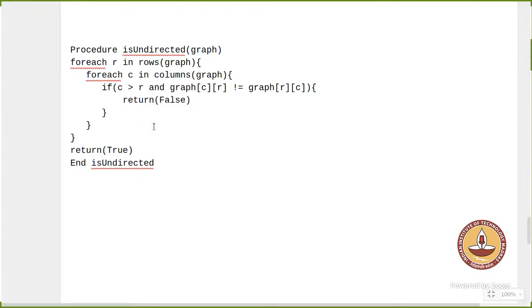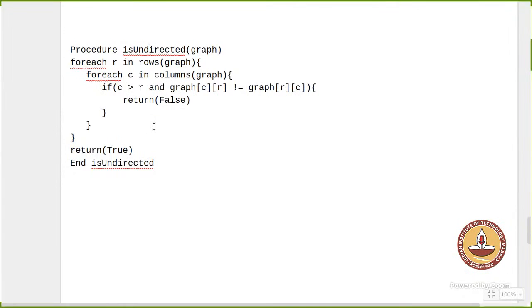No, sir. It will never have an edge to itself. Okay, so is it okay if we replace this? If C is equal to R, then it will also check diagonal elements. Okay, so you are doing the lower triangle. Which part are you doing? Lower triangle, sir.